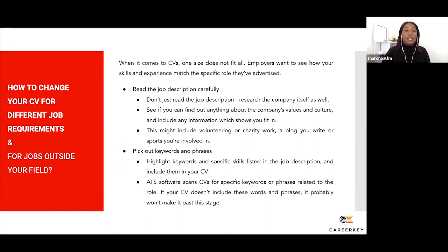So if we're looking for someone that is creative, I would then ensure that you highlight a space where you had to be creative, whether that was through building your own small business, whether that was through a challenge that was part of your university requirements, whether that was through any kind of space that you've been involved in. I would then highlight that. And again, that really speaks to the applicant tracking systems being able to scan and pick out your CV as soon as possible.